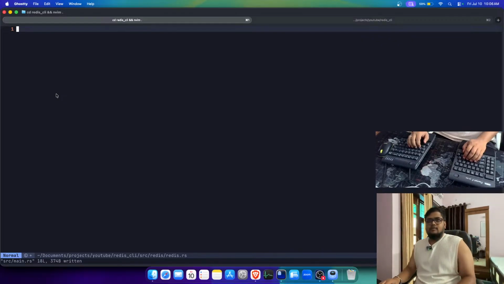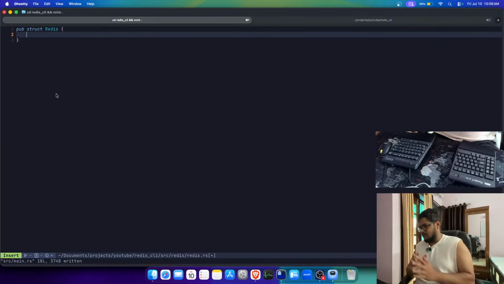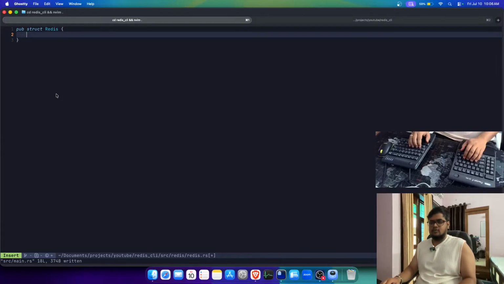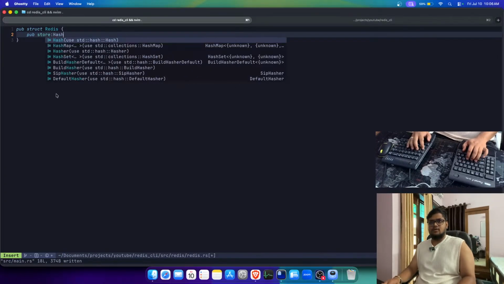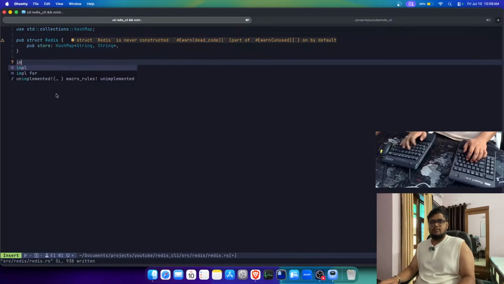So basically what I'll do here is create a struct called Redis, and over there, just to maintain the things in memory, I'll say pub store. It will be a hash map, and obviously the key and value will be strings. Now do some implementation on it in the impl block.